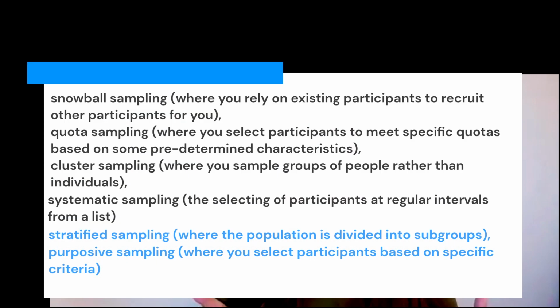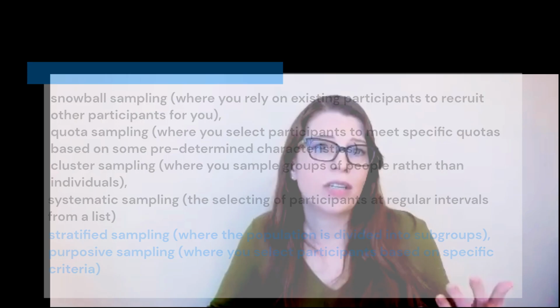Or maybe you decided to use a convenience sample. You can add on the method of purposive sampling, an approach where you select participants based on specific criteria. You could conveniently target students enrolled in a course that is currently using this new platform. And even though this approach might mean you're limited to only those types of students, the ones who actually wanted to be in that class or had to be in that class, the benefits of focusing on the people who are directly impacted by this new technology system may still make it the best choice for you.